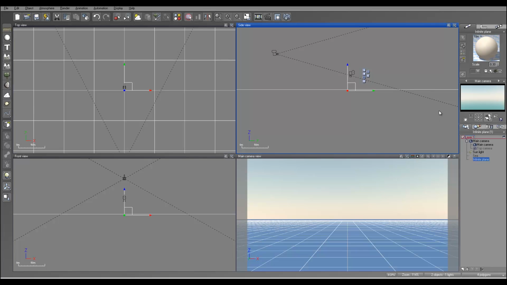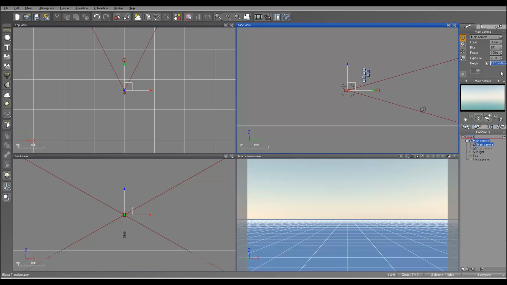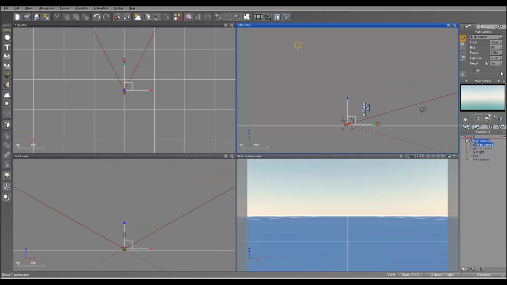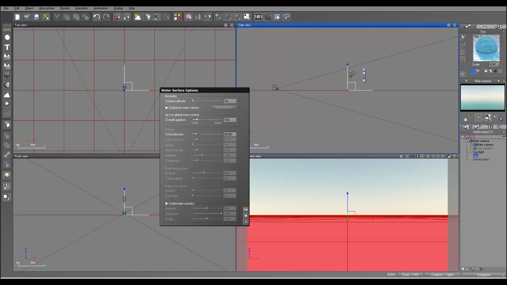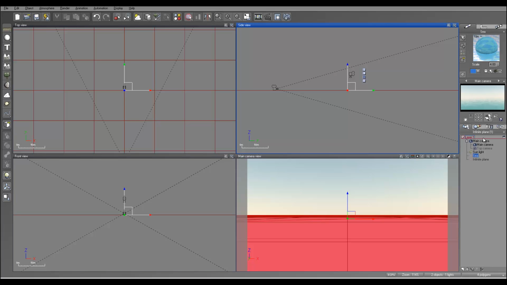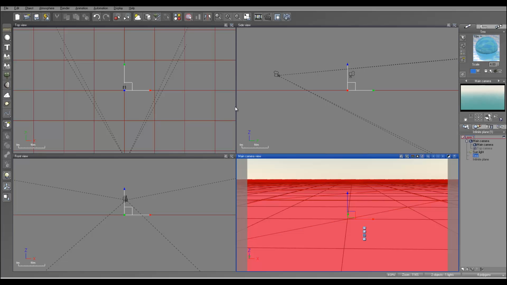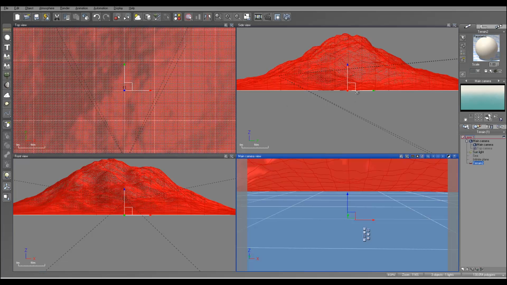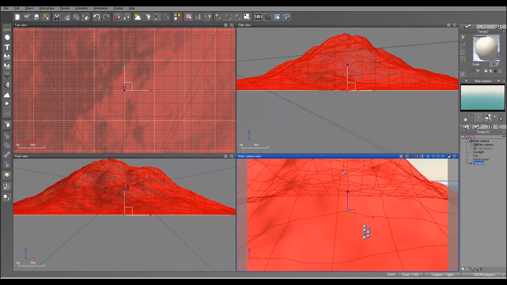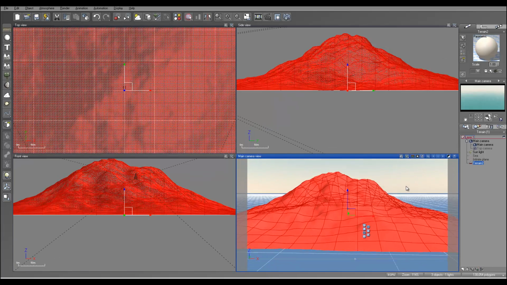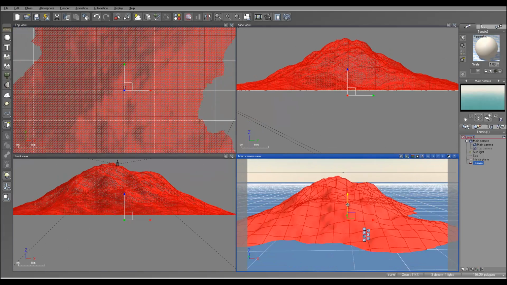And I'm very high up right now. Let's bring the camera down to like 5 meters, and you can actually get a really good look. Let's increase the agitation on the water. Now you can see the color a little bit better. I'm going to tilt the camera. Let's even throw in a mountain. I'm just going to go with a basic mountain, not going to make any changes yet.